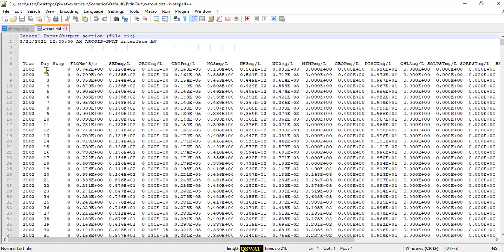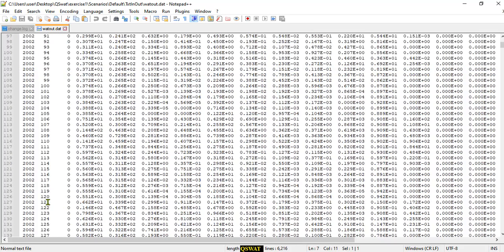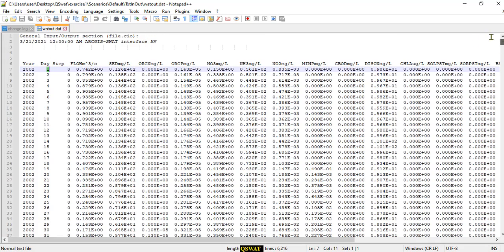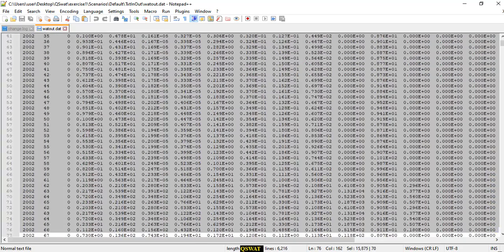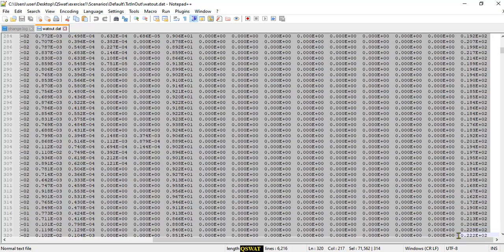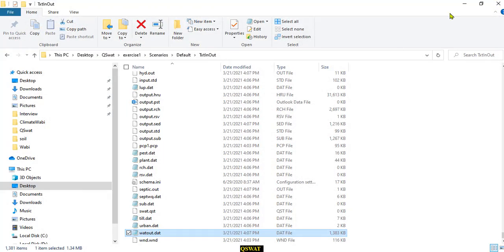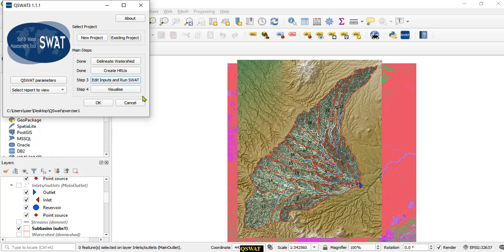Day 1 outputs up to the end of simulation, and the different types of outputs, so you can visualize those outputs. You can take this output to Excel and visualize them. Of course, it is not easy. Let's close this one, and close this one also, and let us visualize.